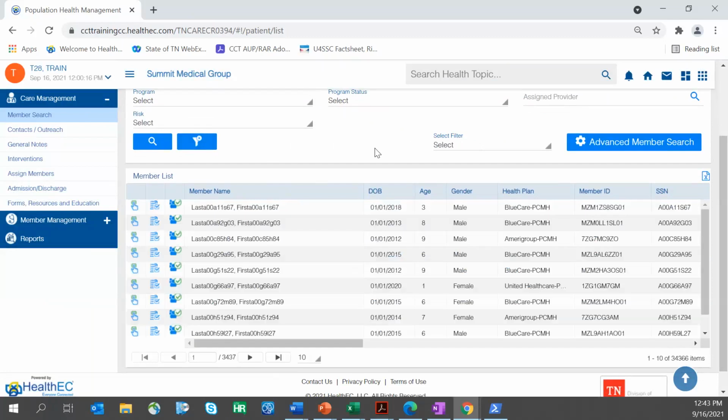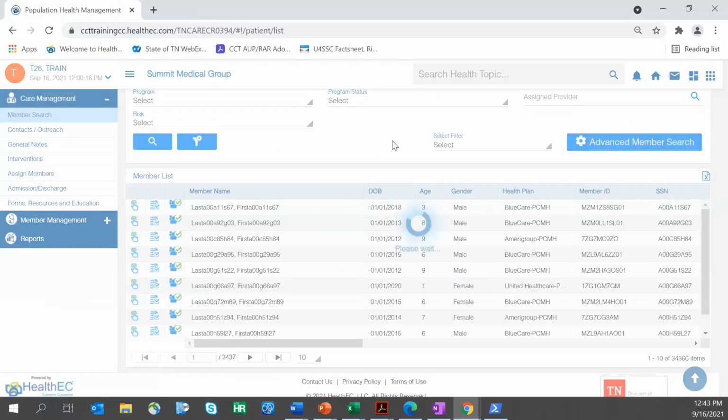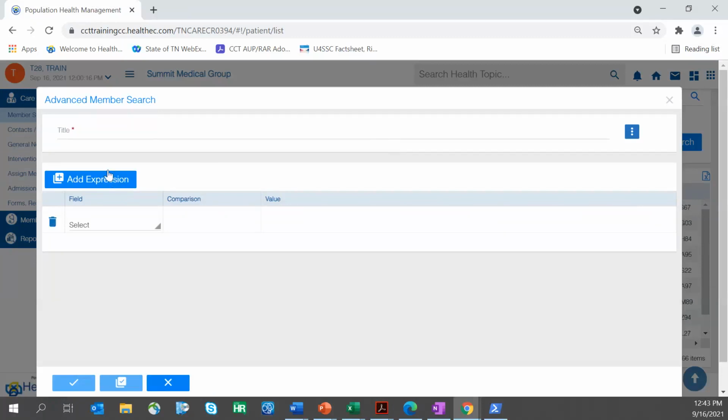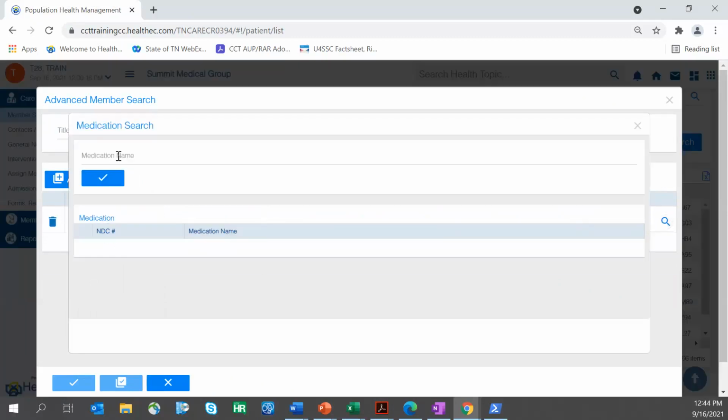So, could you search for shots given by pharmacists? That's a great question. Jen, Becca, I don't know if you know the full answer to this or not. I am not sure. Jen, I think the best thing I can offer you right now is that you could try it. Especially if there was an NDC number associated with a shot or an immunization that you could type in here, I think you could totally run that search.